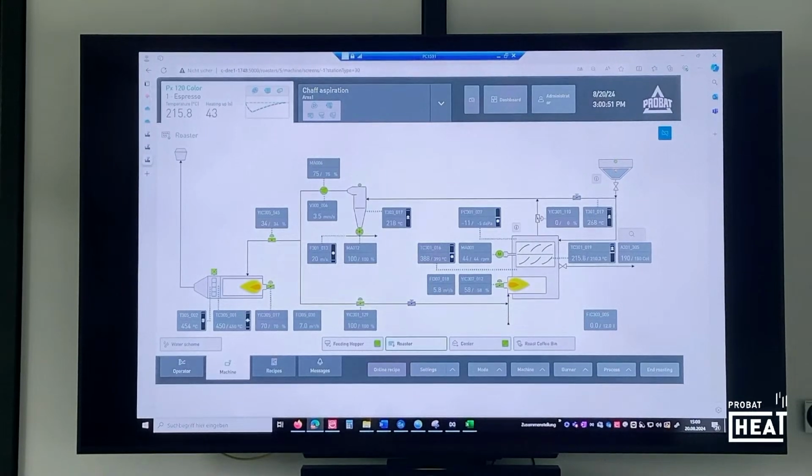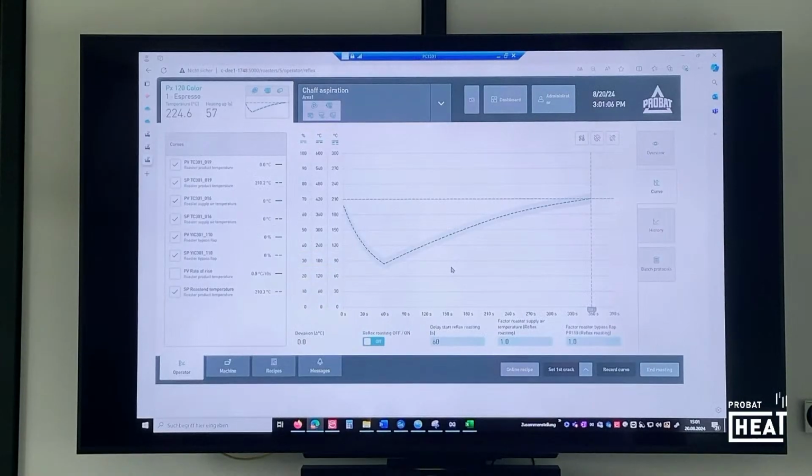Okay, so let's go into the curve. What we see here is a nominal product temperature curve of just an espresso recipe, and you see the dotted line.